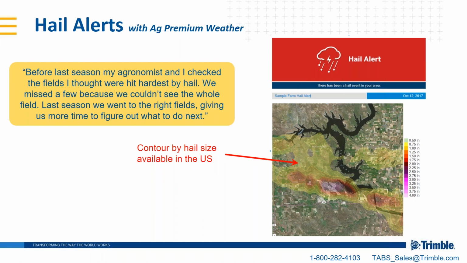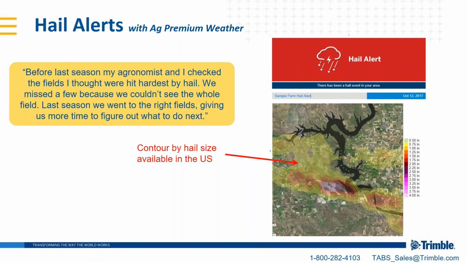In the US, we get a contour map, which you can see on the right. It might be hard over the internet, but there's a light yellow band that kind of cuts from the middle of the left part of the screen to the bottom right of the right part of the screen. And then right around dead center, there are contours that get red and get into purple. In the United States, we have contour by the size of the hail, and the legend is on the far right. In Canada, it's either hail or no hail, and that's because of the weather service that's in each country and the data that they are able to provide.